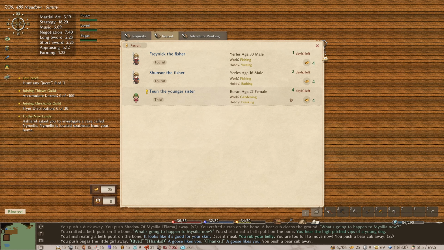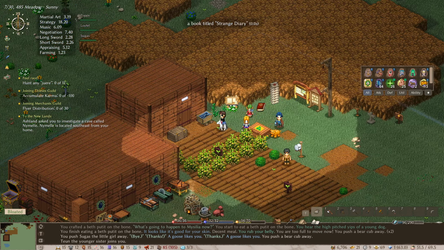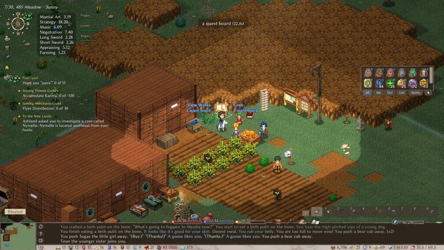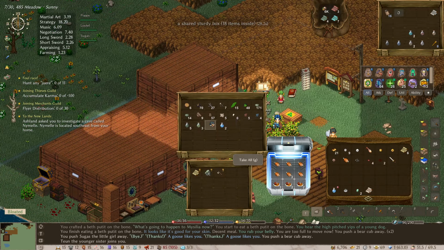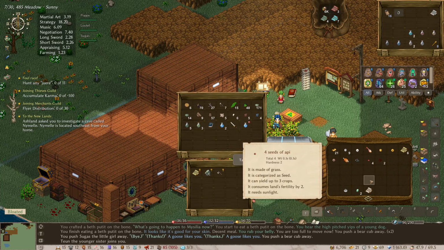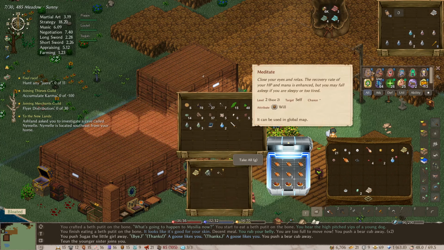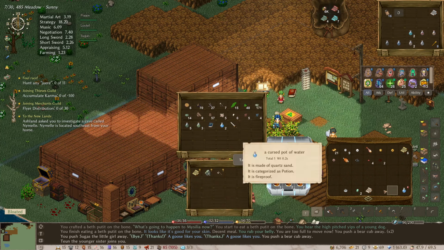I mean, I do need more gardeners, and there are only 4. Yep. Why are you people so eager to interfere? I don't know what you're talking about. You're the one who came to me on my board. So I'm not sure what you think anyone's interfering for. Put that in there. So, you know, I'm going to take the cursed pot of water. I'm just going to sell that. Sell that.